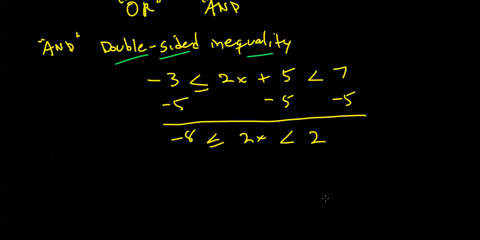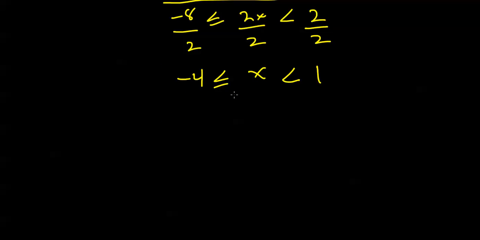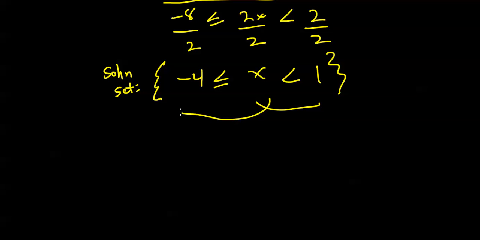Of course, now I'm going to divide all elements by positive 2. And again, when you divide or multiply an inequality through by a positive value, you leave the arrow alone. Alright, my result here is minus 4 on the left-hand side is less than or equal to x, which is in turn less than 1. Once I've reduced to this form where I've got a variable all cleaned up in between two inequality symbols like this, then we've got a solution set, and we usually label these solution sets in this fashion, in braces. This tells me x is less than 1, but simultaneously x is greater than minus 4.